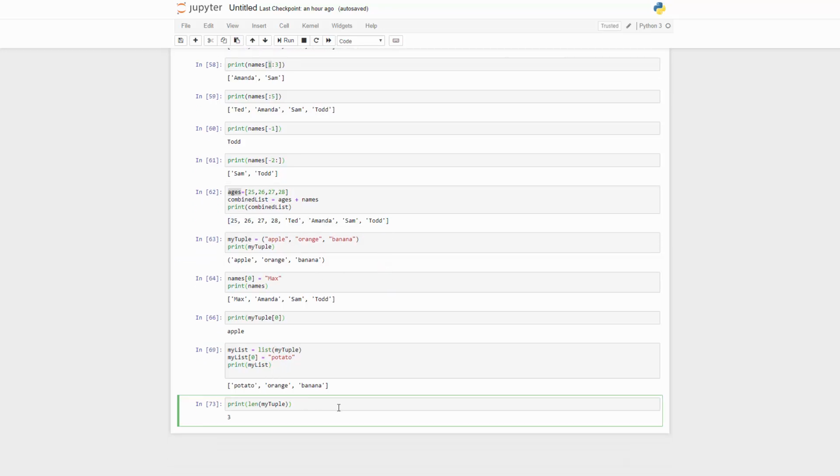Okay, so in order to do that, we need another type, which is a dictionary. So let's go ahead and create one. Let's call this name age. That's going to be equal to curly brackets.